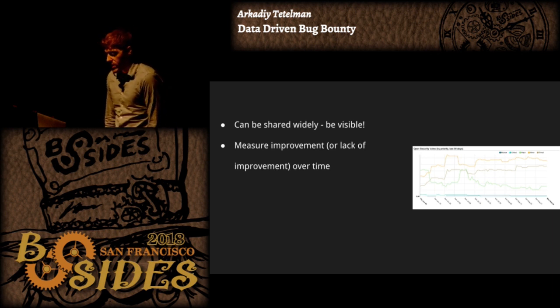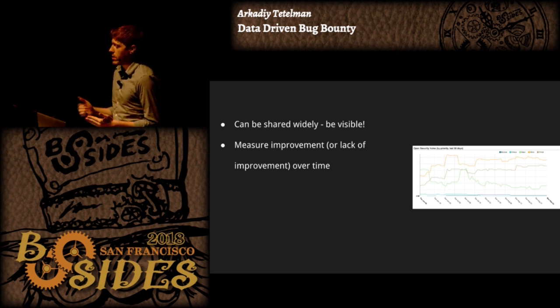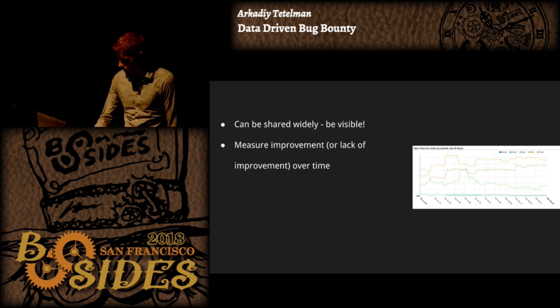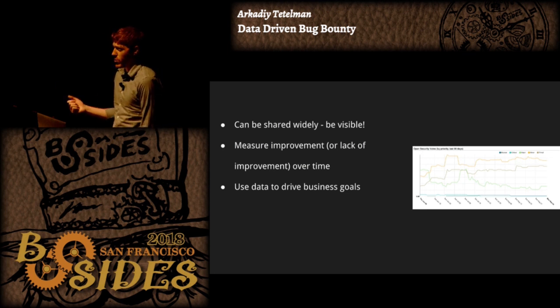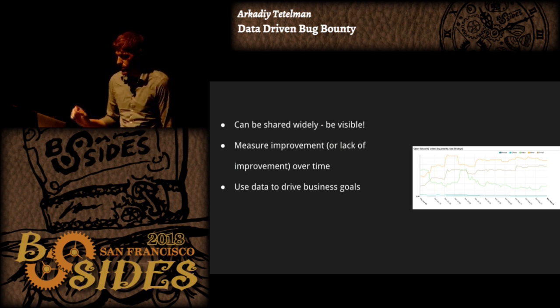It's really important to measure improvement over time or lack of improvement. Again, that'll inform the business decisions that you're making. If you're seeing a lack of improvement despite efforts, why are those efforts not working? Or maybe you need to invest more, or you can dig in deeper into the data. If you are improving, then share those wins. It's really important. So use the data to drive business goals. If anyone was here for the first talk this morning about starting a security program, I think it was a similar sentiment there. It's very important to be able to use data like this to drive what you want in the business.